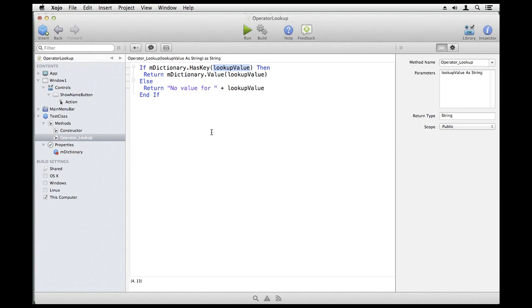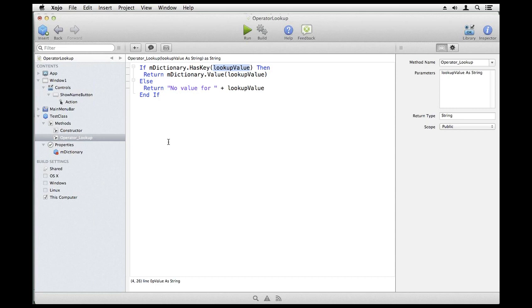One case where I tend to use this in a lot of apps is in database code. You can have a class that happens to be named after a table in your database. And then rather than creating properties or methods for every column in the database, you can use operator lookup and then look them up at runtime. It's pretty handy. It allows you to tweak your database design and not really have to go back and change the class.